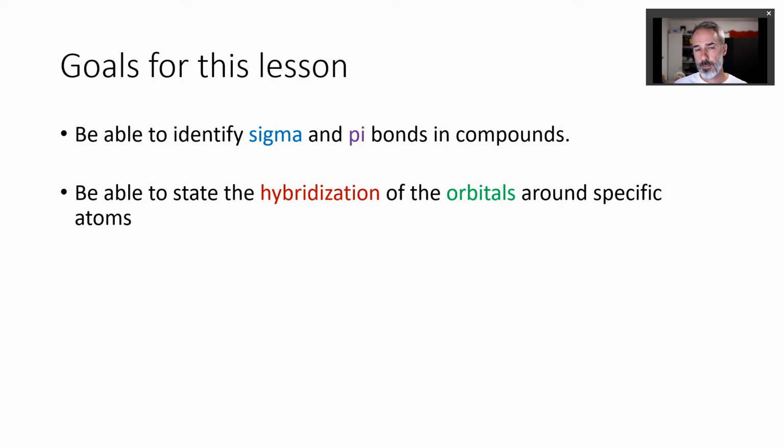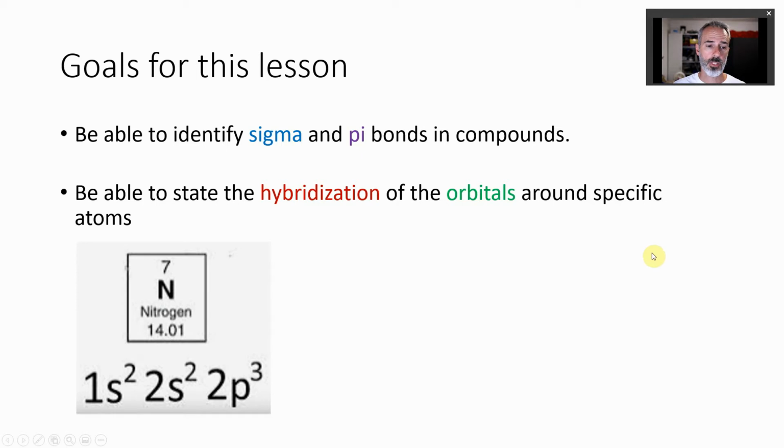Now, in CP, we left orbitals in most classes as just sort of a statement that we'd refer to when writing an electron configuration. We'd say that this was the 1s orbital, and this is the 2s orbital. And clearly the 2p orbital has 3 electrons in it. The 3 means there's 3 electrons. So we'd always say that those 3 electrons are in a 2p orbital. But we didn't really, at least in my class, spend a lot of time clarifying what an orbital is.